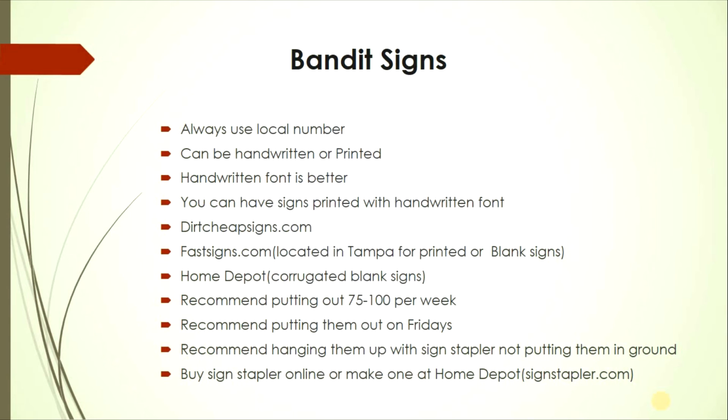I recommend putting out 75 to 100 signs per week. That's the only way you're going to get consistent deals, by continuing to put these signs out. You can't put out 20 signs one week and then wait three months and then put out another 20. You got to keep these signs out in these motivated sellers' face, so every time they see your sign, they can think about giving you a call, or they can call you first.